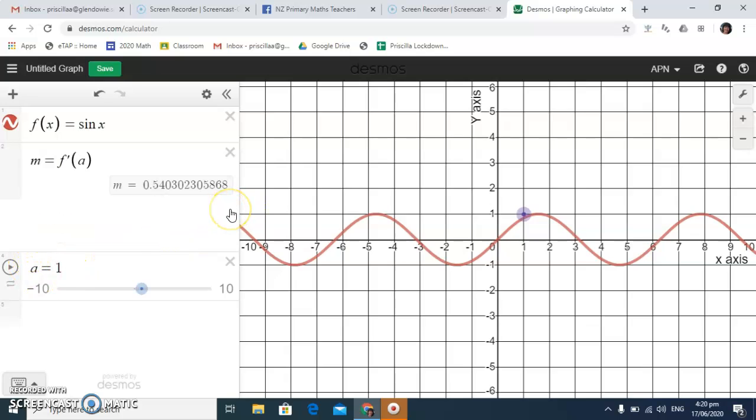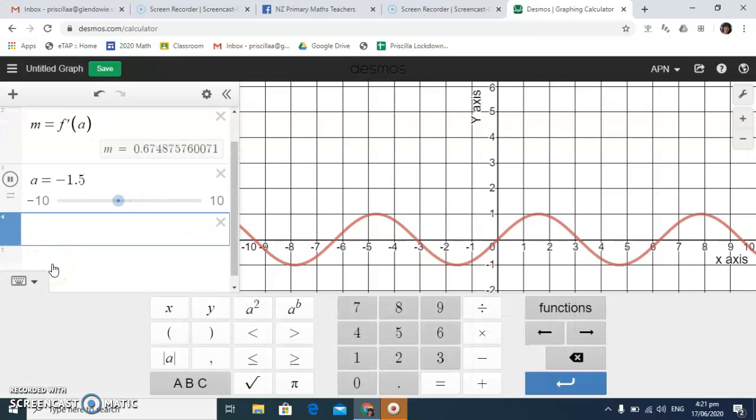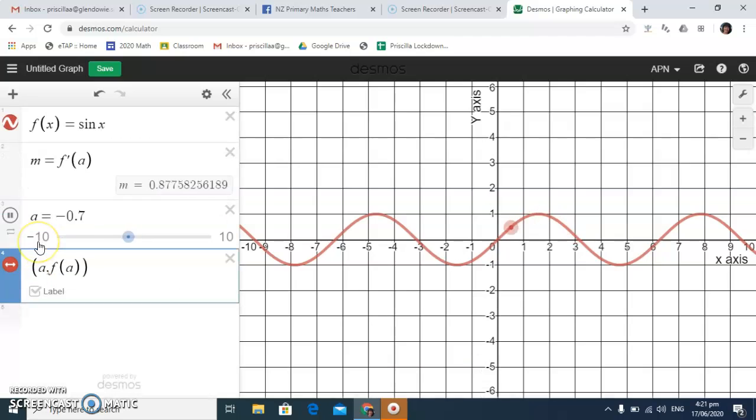I didn't really need my pointer. I just didn't know why here, when I put A, it didn't seem to work. But now, if I push play. So the point I actually want is A comma and then put A into that equation. So now we have got this going backwards and forwards on that line.